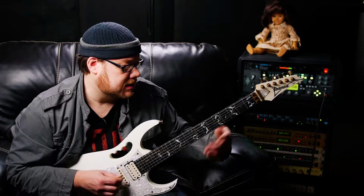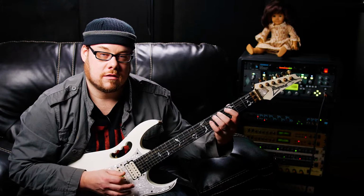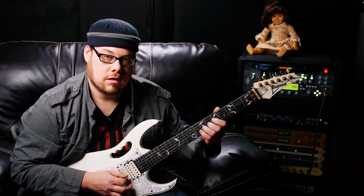Alright guys, just remember to have fun with this stuff and explore a little bit. Remember that the way you phrase makes a big difference. So you want to stick to these chord tones when you're phrasing.